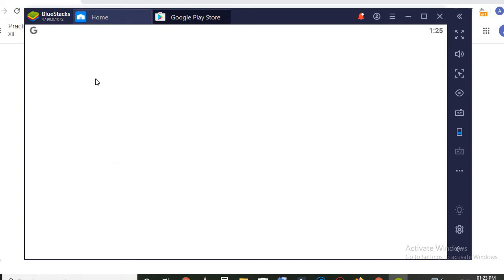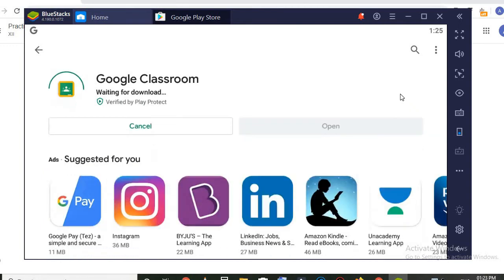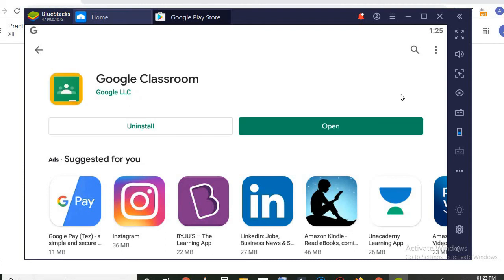Click here and install this application. Okay, so the application is already installed. Now open it.